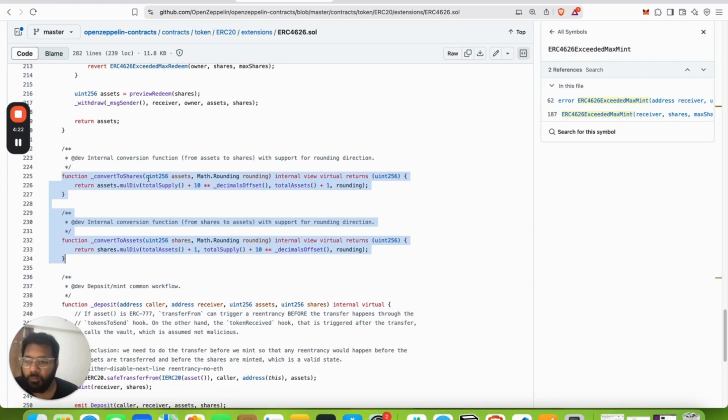So for convert to shares, how much asset Alex is putting into the vault, and in return he will get the number of shares. So the formula is written here: total assets multiplied by total supply over total assets. In this formula you can see there is a rounding +1. This is done in order to get rid of the fractional part. So I hope you understand it. Similarly, here is the convert to assets function as well.